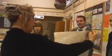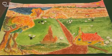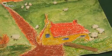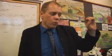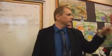No. Well, look here. This is Barnet. Yeah. These are the houses and they're getting smaller towards the horizon line. That's not happening there at all. There is a little bit more of a thought process going on there, a little bit more of an understanding of what is being asked of the student. And I think it's... Sorry, Carol, I didn't want to butt in.